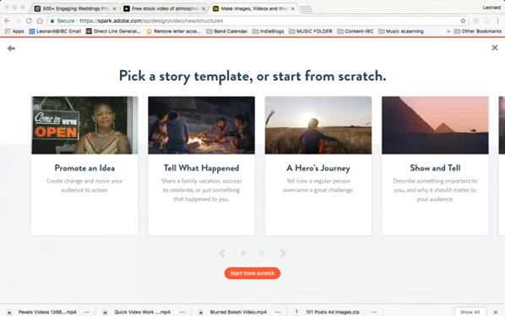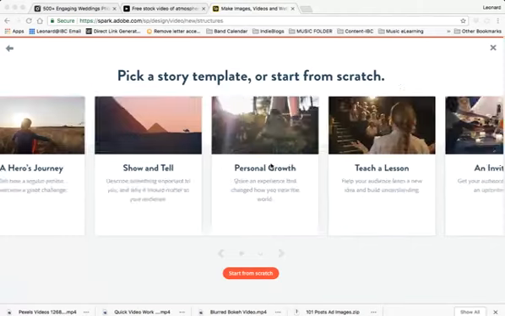And once I do that, it is going to bring me to the dashboard here. This dashboard is really good at walking you through examples, if you'd like. If you were to select one of these, it would have different slides that walk you through, saying, here's what to put on this slide, and here's a sample layout. It might have 4 or 5 different slides for that video, and then you just plug and play what you want in there. But we're not even going to get into that amount of detail.